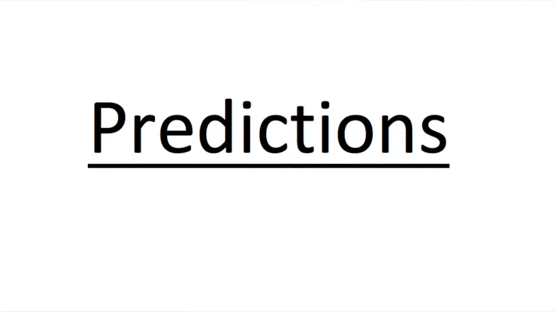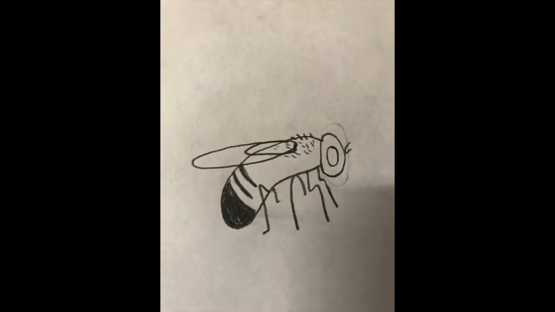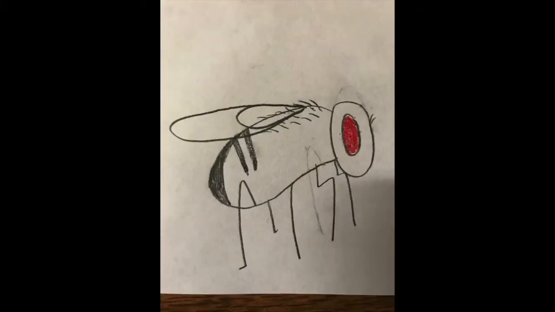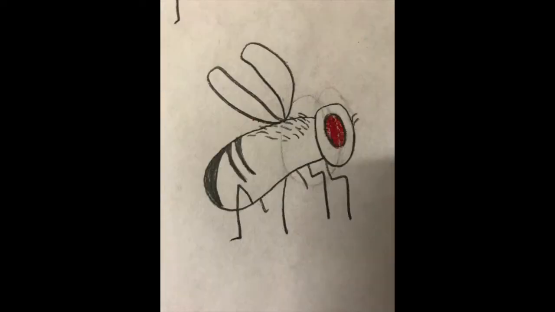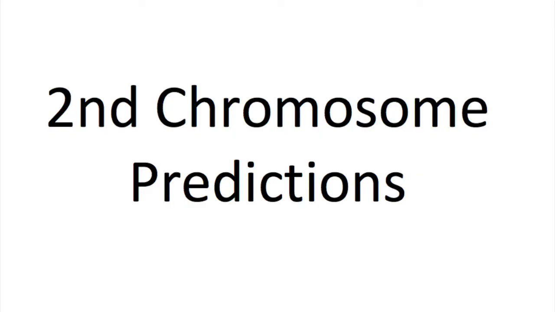In the case of the transgene being located on the X chromosome, the predicted offspring includes males with wide eyes and either curly wing and stubble bristle, curly wing and long bristle, straight wing and stubble bristle, or straight wing and long bristle. The expected females would have red eyes with either straight wing and long bristles, straight wing and stubble bristle, curly wing and long bristle, or curly wing and stubble bristle. Males with red eyes and females with wide eyes are not expected.